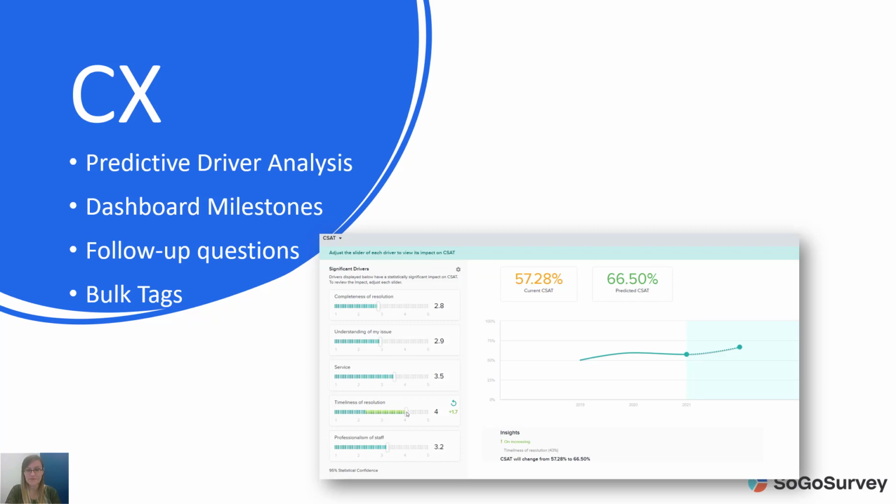So in my example, can we improve service? Can we improve timeliness? Unfortunately, it looks like timeliness was pretty low. If we see improvement on timeliness, meaning we focus our energy and resources doing the best that we can to improve this specific variable, how much of an impact can it potentially have on overall, in this case, customer satisfaction? It's a bit like a video game. We are enjoying playing with this one a little bit too, just up and down.